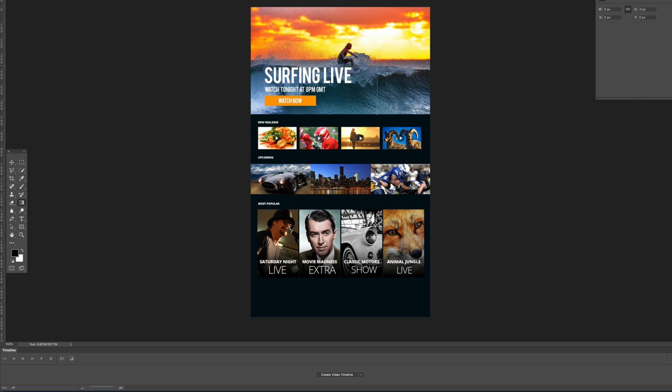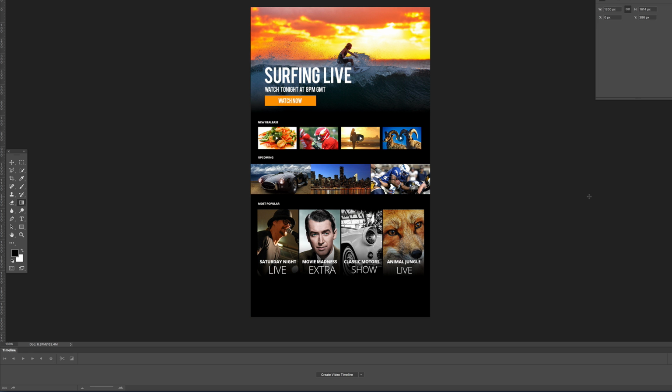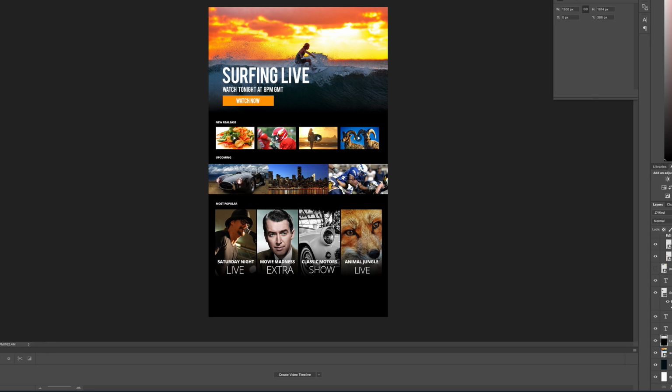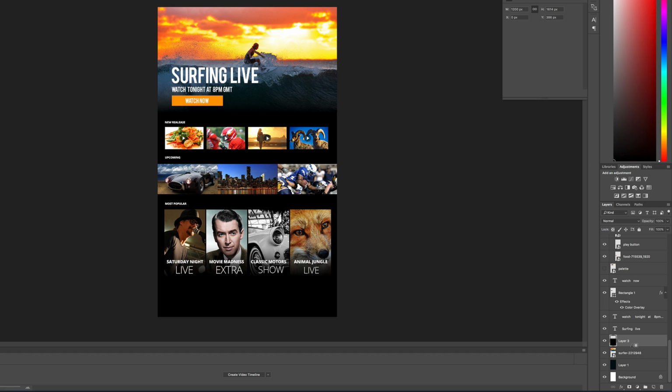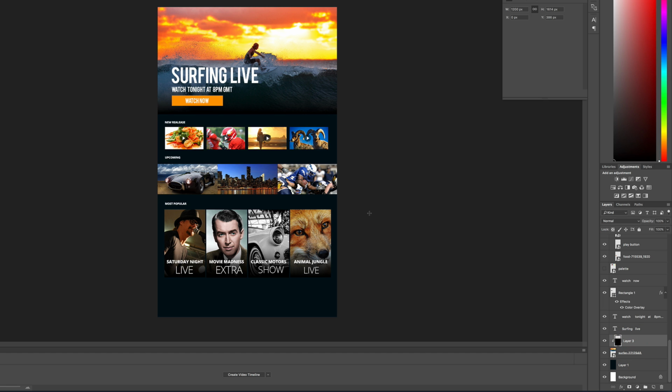But this time I'm not going all the way up. So I'm just doing it a little bit like that. And then I'm just going to make sure that I add my clipping mask. So I'm hitting my Alt key. I'm going to click once, and now we can see that our clipping mask is now selected.